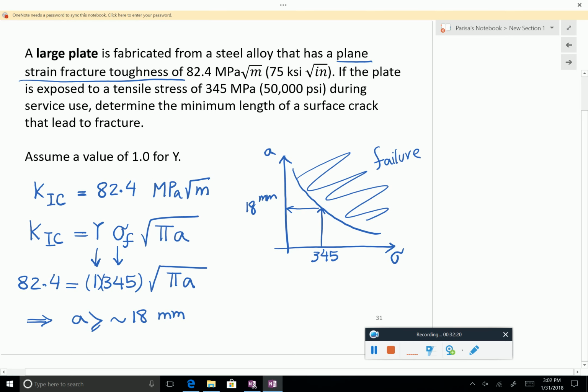So I made this schematic here, and the way we find out the equation of this line is this equation. So we know the plane strain fracture toughness. It's important to know what parameter is what in English. The plane strain fracture toughness is here. And then we want to see, at this stress level, what would be the critical length of the crack to have fracture. It's easy to find. So you can see that. Yes, please.